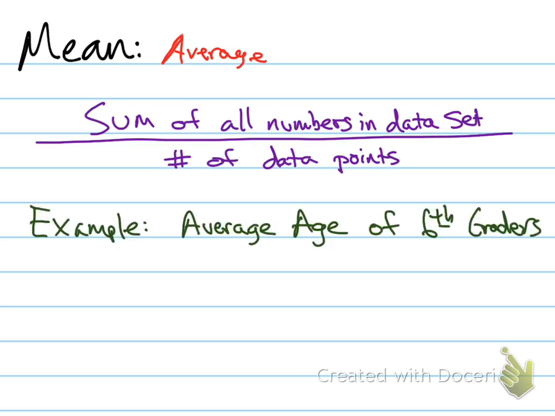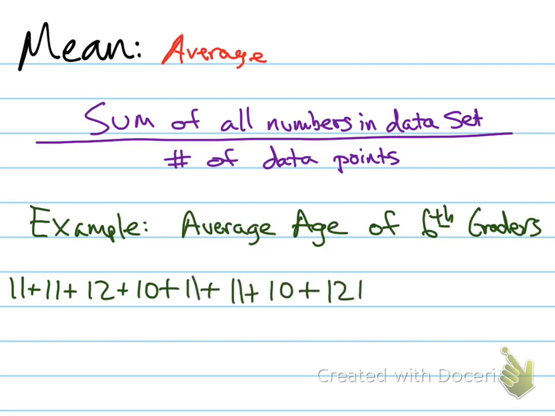We're going to talk about a short and simple example that we're going to use for several of these. We'll say the average age of 6th graders. Now, if we were in class, we could do a full class of people, but just for time and example's sake, we could take a look at some measurements like this. Maybe we have students that are 11 years old and 12 years old and 10 years old in our class, and so we would simply want to add all of those numbers up together. So here's a small sampling of 6th grade students that we've added together.